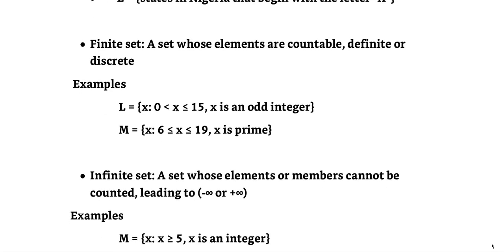So an example is where we have x greater than or equal to 5, where x is an integer. There are millions of numbers that are greater than 5. This set is not countable, right? There is no boundary for us to actually state the elements out. So such sets are not countable. As you can see on the screen, they cannot be counted.